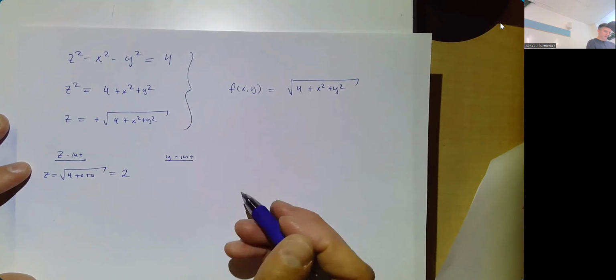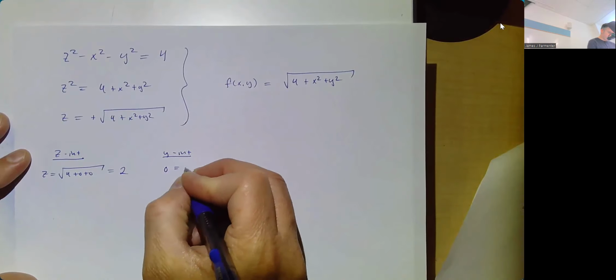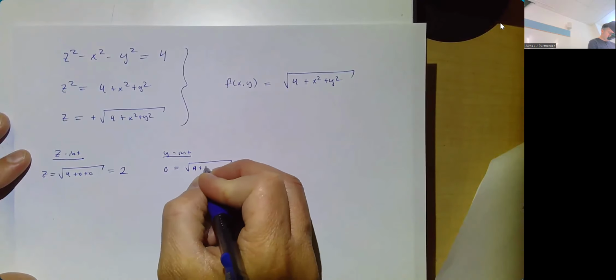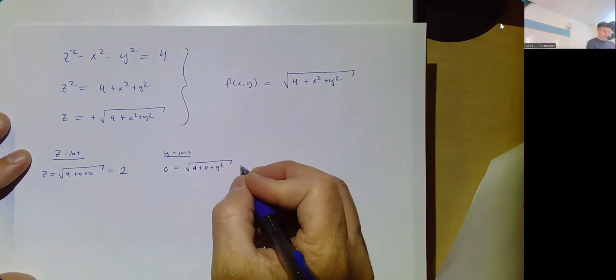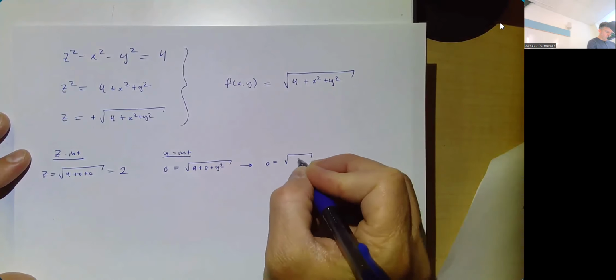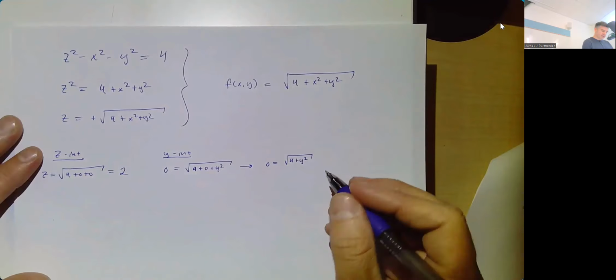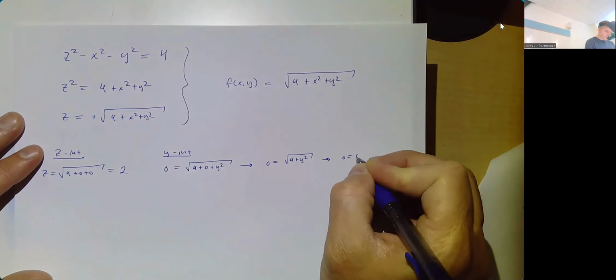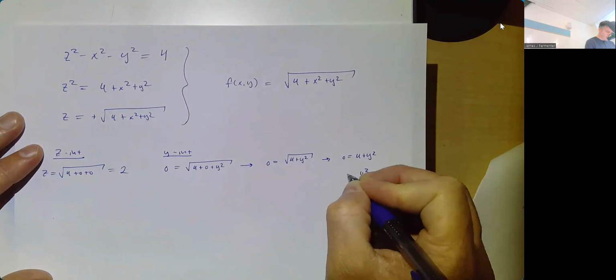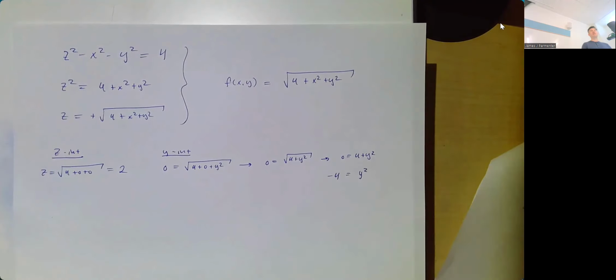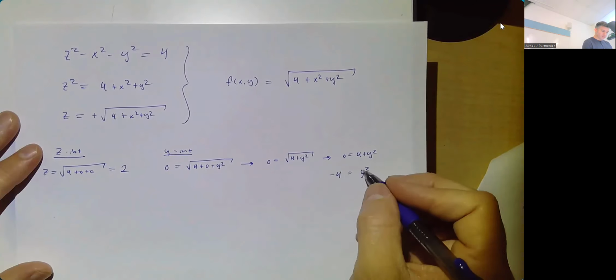For the y-intercept, you're going to set z and x equal to 0. And so you're going to get 0 equal to the square root of 4 plus 0 plus y squared, so 0 equal to the square root of 4 plus y squared, which you might notice is not going to have a solution. If you square both sides, you get 0 equal to 4 plus y squared, so y squared equal to negative 4. And while there are imaginary numbers that are solutions to that, we don't graph those, right? We're not graphing imaginary numbers on this coordinate system. It's all real. So no solution.